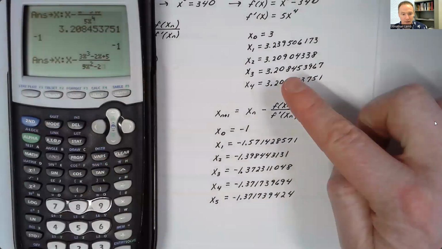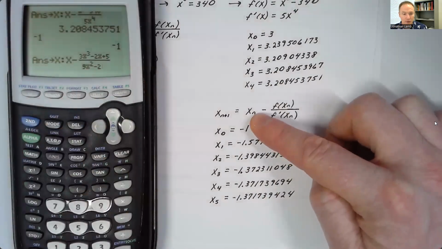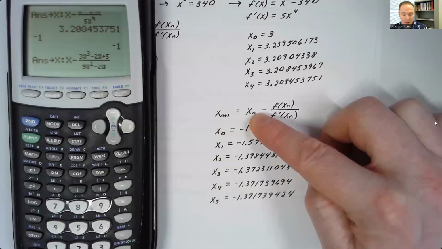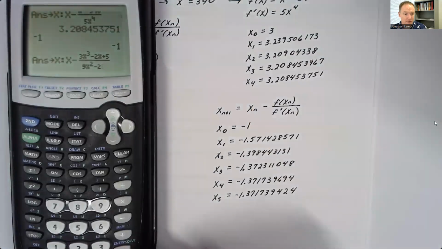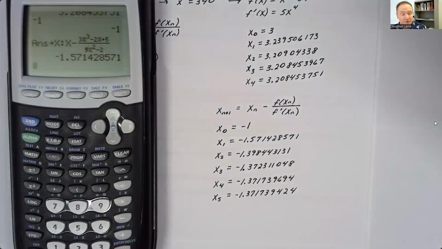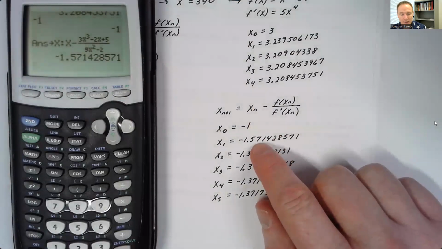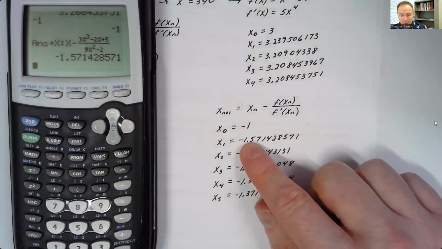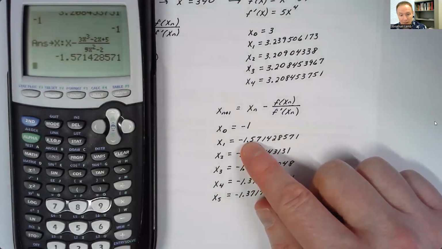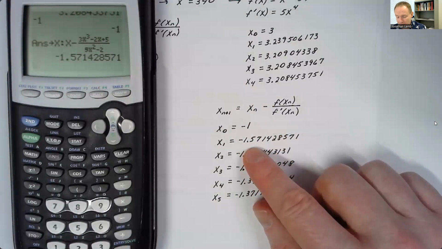All right, the original guess I give you, we always label that x sub 0 is equal to that. When I plug -1 into this function, it's going to give me the first refined guess, negative 1.571428571. So that'd be like negative 1 4/7, by the way. So that's like negative 11/7. But the decimal is better in this case anyway. At this point, I don't have any decimal place accuracy. We know the answer is somewhere between negative 1 and negative 1.57 at this point.